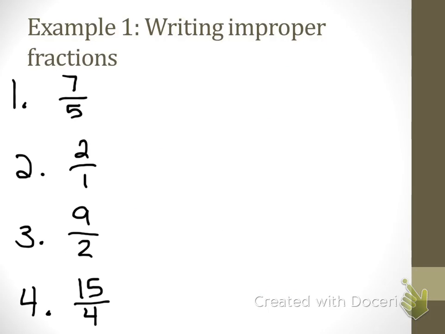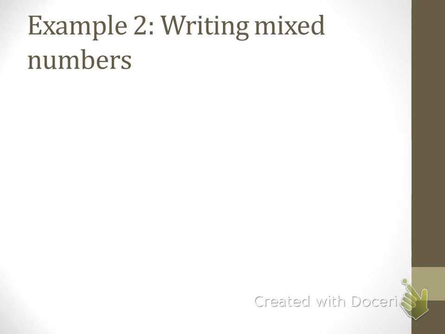All right, raise your hand if your answers look like that. Raise your hand. All right, very good. Okay, so that's how we would write an improper fraction. Now let's look at example 2. In example 2, we're going the other way. We're taking an improper fraction and we're writing it as a mixed number.